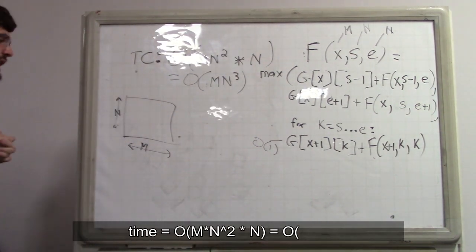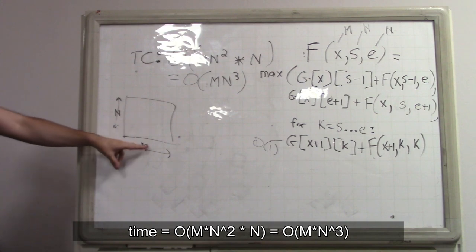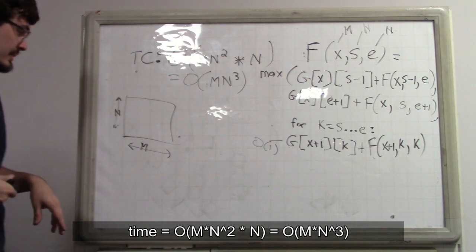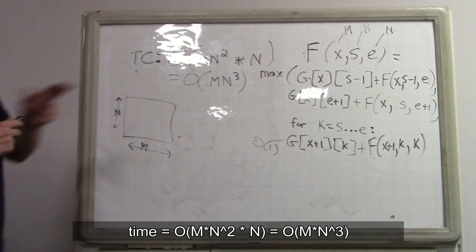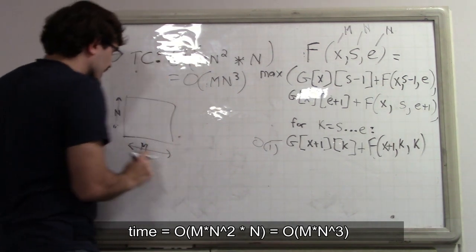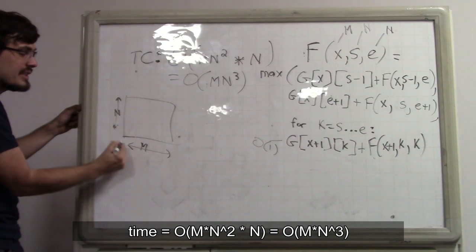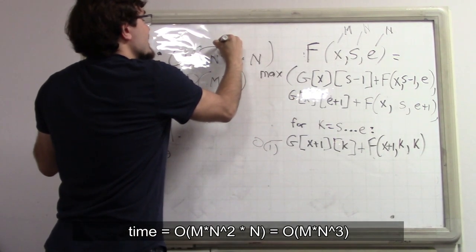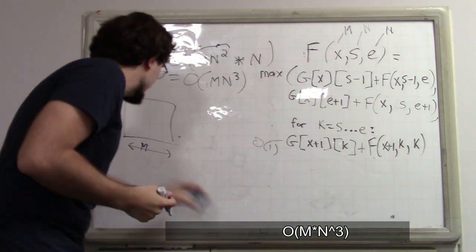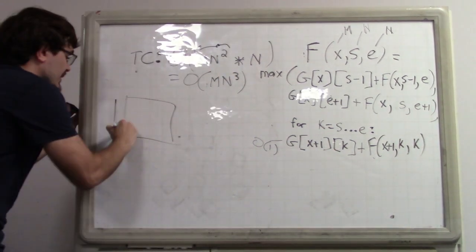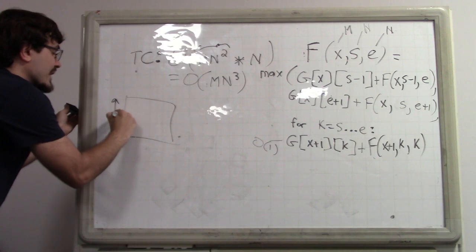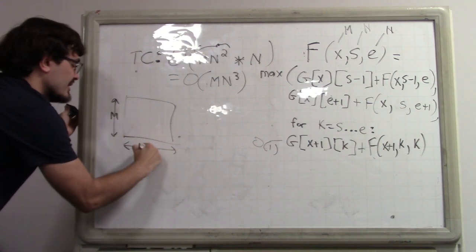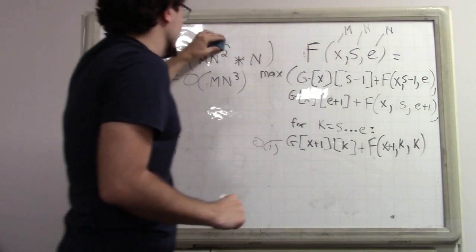Actually, I think I may have swapped which ones are m and which ones are n relative to the last problem. Is that n because of the for loop? Yeah, exactly. So this is the number of states. Let n be the number of y coordinates and let m be the number of x coordinates. Sorry, let's make it consistent with the last problem. Last problem I said m is the number of y coordinates and n is the number of x coordinates. I think I did, at least.